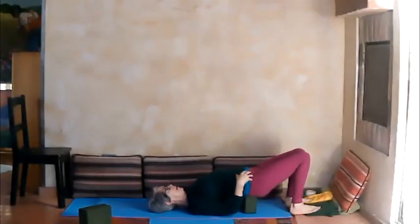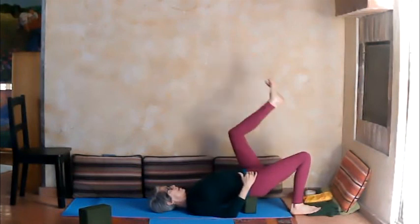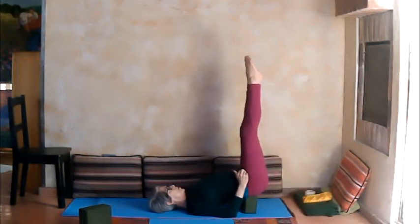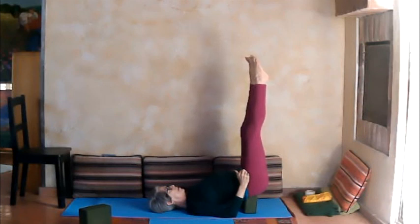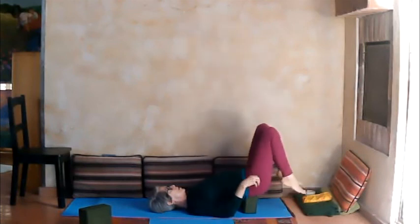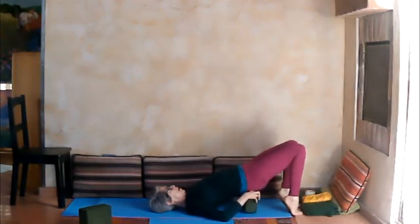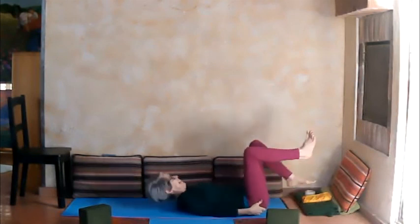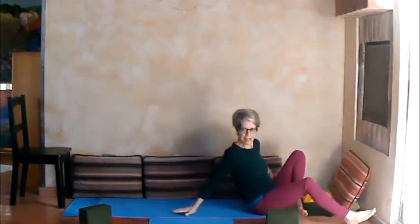And you can stay right there, tuck your shoulders under into a supported bridge pose, which is an inversion, or you're welcome to take your legs up into a supported Viparita Karani Mudra. So you decide which is best for you, okay? Just take your time, get yourself settled. We're just going to spend like 2 minutes there. I'm going to come out and you stay in. I'm going to mind the time.